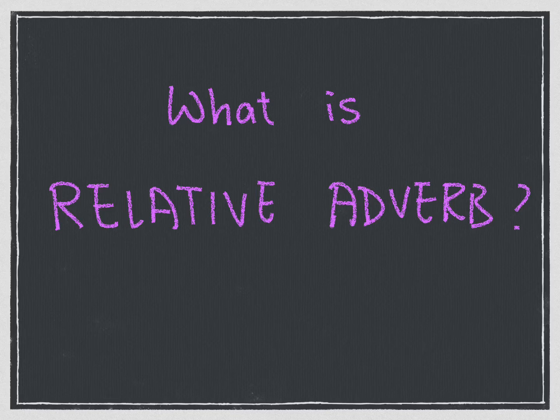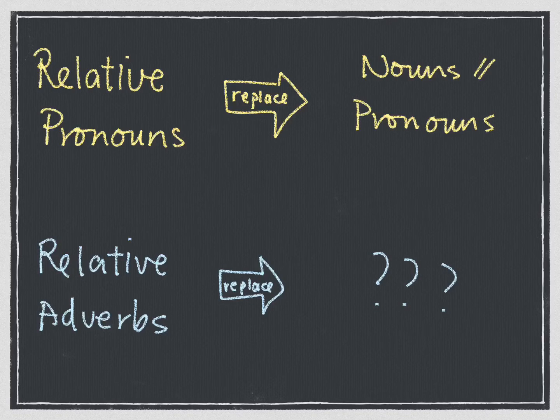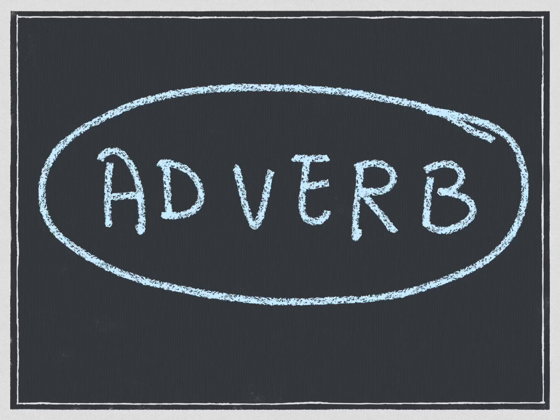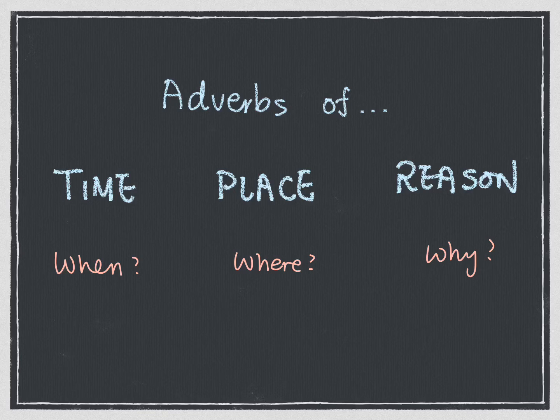What is a relative adverb? Relative pronouns can replace a noun or pronoun in a sentence to form a relative clause. What do relative adverbs replace? Of course, a relative adverb replaces an adverb. If you still remember the adverbs taught in grade 7, then you know that we'll talk about adverbs of time, adverbs of place, and adverbs of reason.